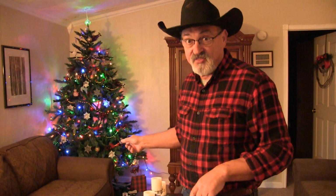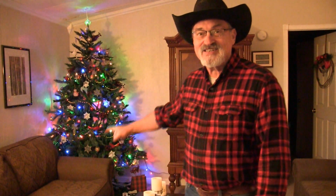And I go, now wait a minute. That sign on top of that display, which was where I got this tree, says $39.95 or whatever it was. And she looked at it. She called the manager over. The manager came over, looked at the tree, looked at the display, went over, talked to the staff. They pulled the sign down, and he came back and he goes, you have to give it to them for that price. So I got this tree for $40. This is like over a $200 tree I got for $40 because the staff mislabeled it.